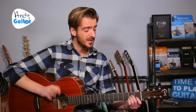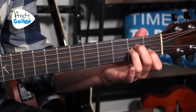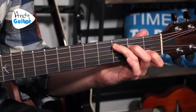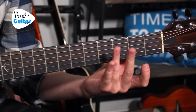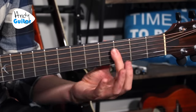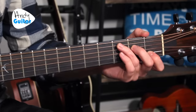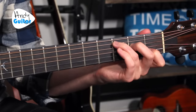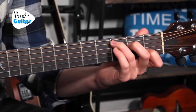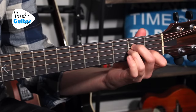The chords are in standard tuning on a standard acoustic guitar. We have the A minor chord and we have the C major chord, which is a little bit more of a stretch. This will ring out a lot better if you have all your fingers over towards the fret wire rather than in the middle of the fret area. Get it right up against the fret wire, and especially for the chords in this song, it can really help to have that thumb a little bit higher. Keep those fingers curled right onto the tips, keeping that wrist nice and straight.